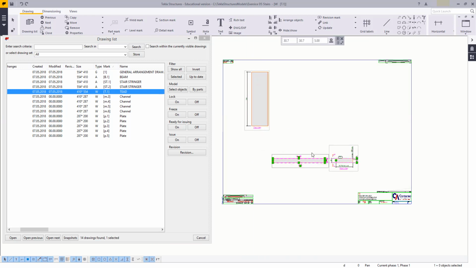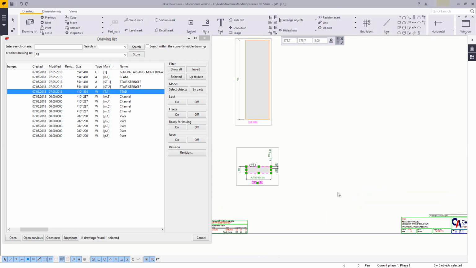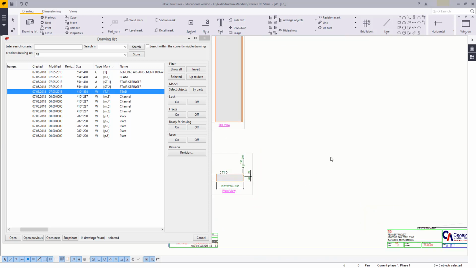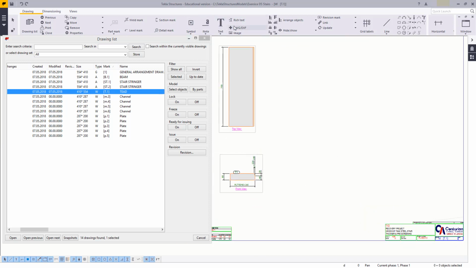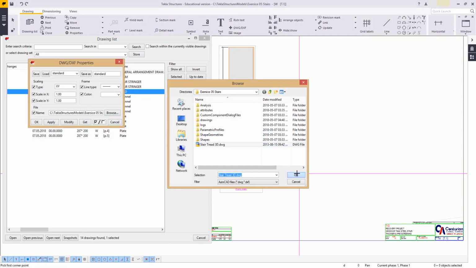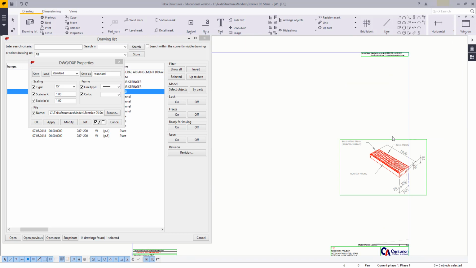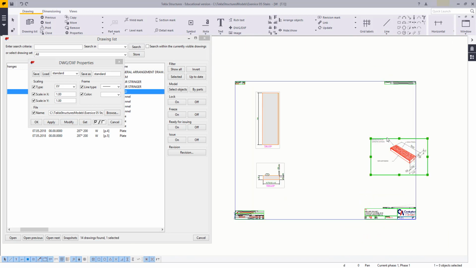Now for the stair itself, or the tread, for the tread itself, we are going to be using a template from AutoCAD, this one over here, that we are going to put in. Just apply that and stick it in because, well, it looks nice.